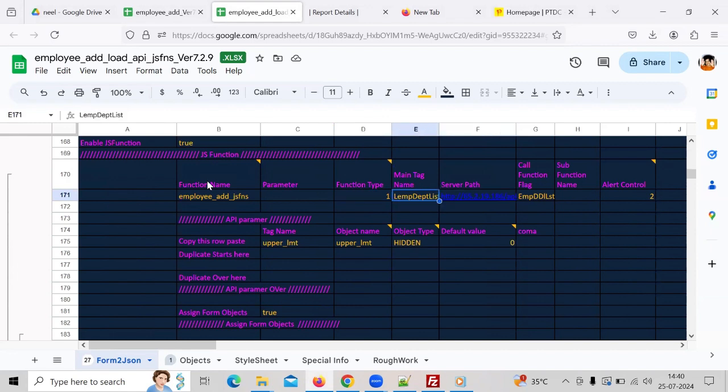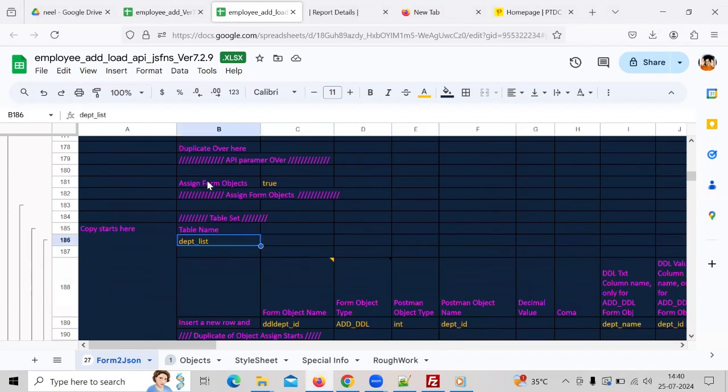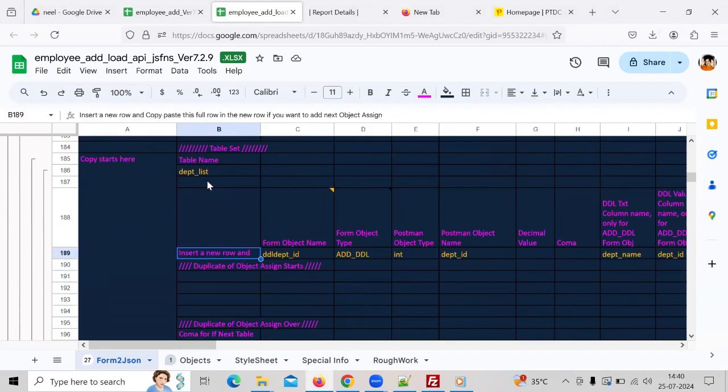Based on the server, the data is executed and retrieved, and we got the table name, which is DEPT list. Now out of this table, I need to select the data and put it into the drop down. For that, you need to add DDL. That is the condition we need to do. So I'm just adding the DDL, I mean, appending the data into the DDL. Either way, you can put it like that.